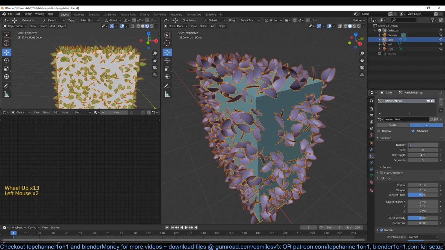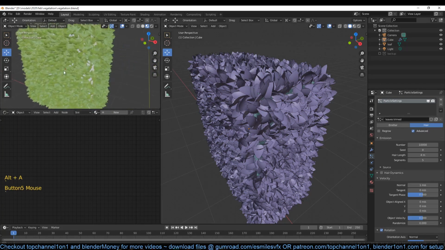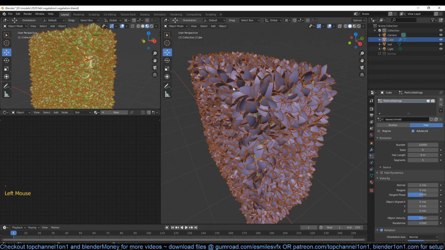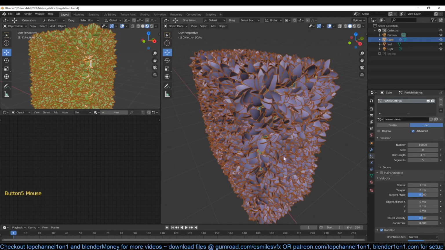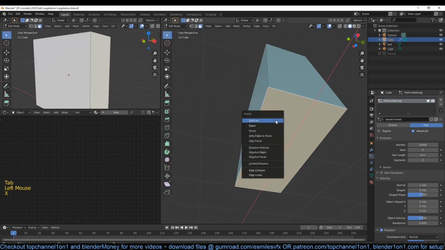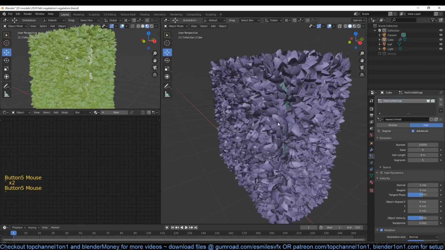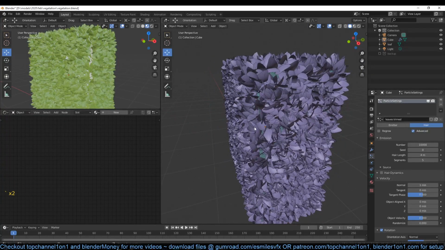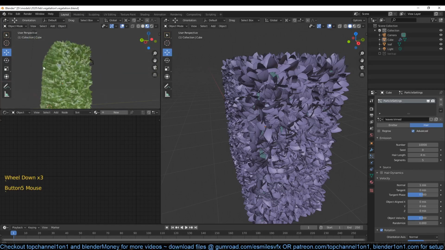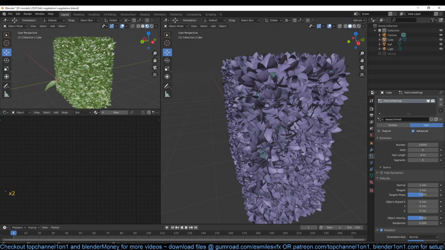Now, if you increase the particle count here, you can see how this starts to look like a trimmed plant. I don't know what this kind of plant is called, but if you look under here, you can see that we have a lot of particles being rendered at the bottom, yet we are not going to be seeing that bottom. So I'm just going to select that face so that we don't render anything there, so that most of those particles are rendered in areas that are viewable to the camera. But if you look at our final thing here, it doesn't look that realistic compared to what we have here.